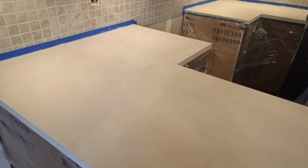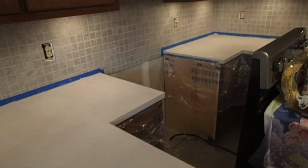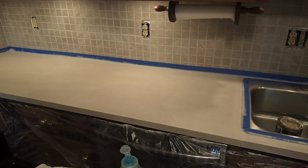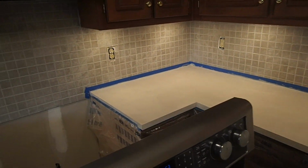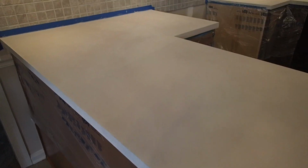First coat on. This is just the base. Even though it was thick, it went on very well. It was a little work to roll it, but it did a decent job going on. Now you wait 30 minutes and it tells you to come back, and if there's any spaces that need to be refilled, do those, but roll all the edges again in 30 minutes. So we've got a timer set. We'll be back to do that shortly.